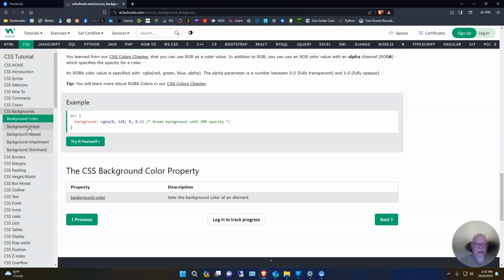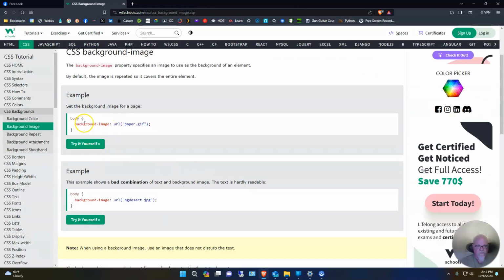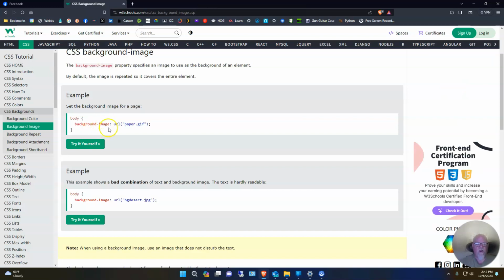Okay, let's talk about background image. So here, when I say background image, I'm going to use a URL attribute, and there I'm just going to put in the file and the path. So in this case here, paper.gif needs to basically be stored in the same place that this HTML is stored.